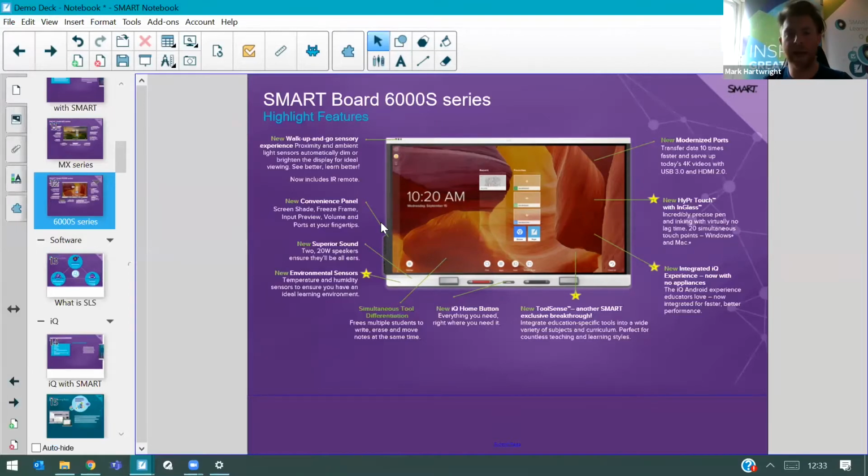Tool Sense is where you take an object and use it as a stamper on the board. That is still very much a work in progress, but the idea is that if you have something like Numicon, you've got that concrete object and you can stamp it onto the board, so a digital representation of that physical object appears. It's very much a link between the concrete and pictorial, moving towards the abstract afterwards, as well as lots of different light sensors for that board. So that is the board. If you want more detail, I can jump on and we can have a conversation about it in detail.